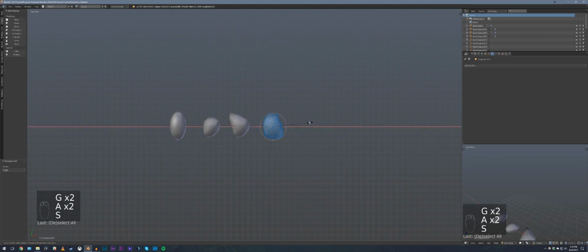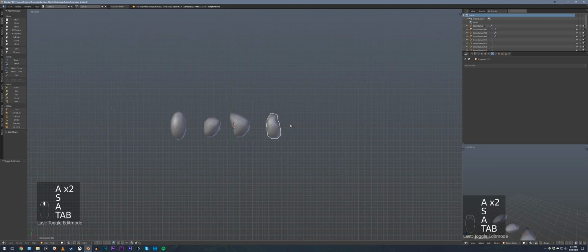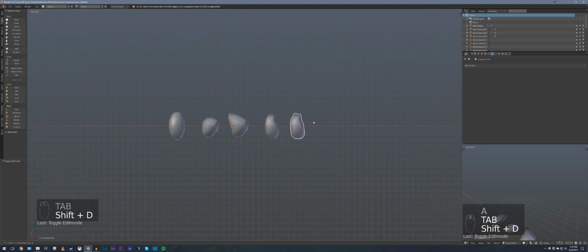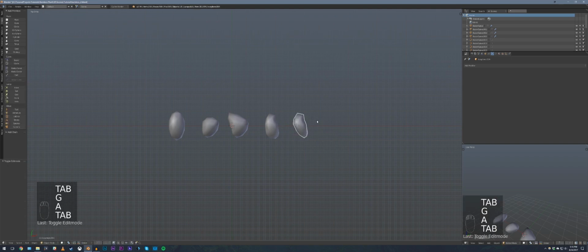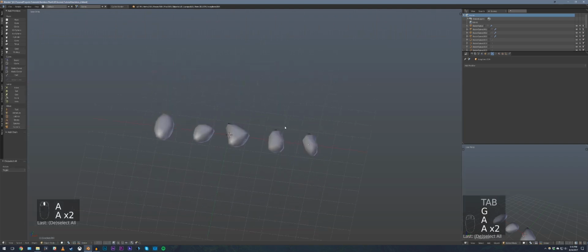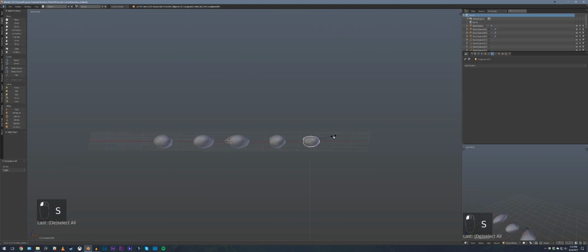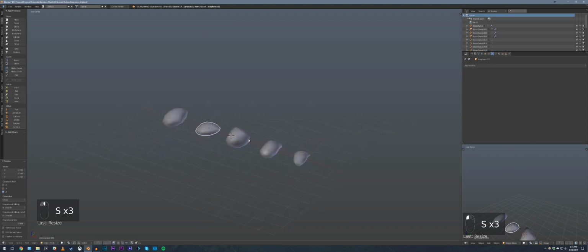Scale that down like that. And one more time, just so we have a nice odd number, which is 5. Okay, something like that should do just fine. And maybe we want to make some skinny, make some fatter. Okay, that should be good.